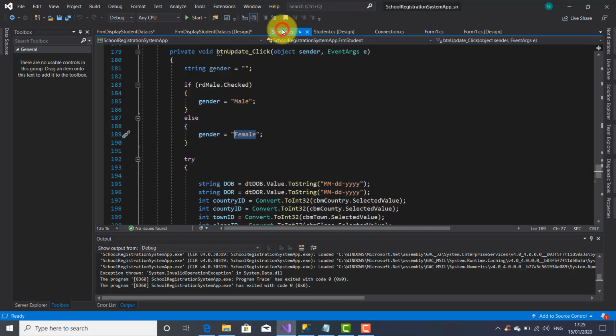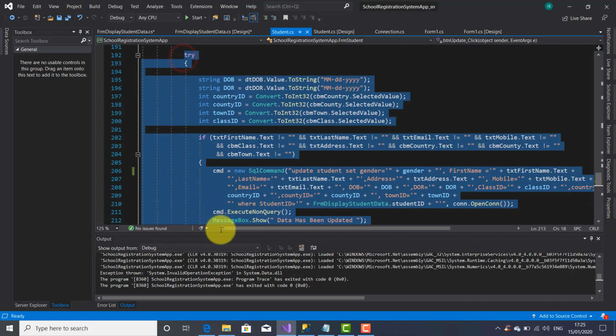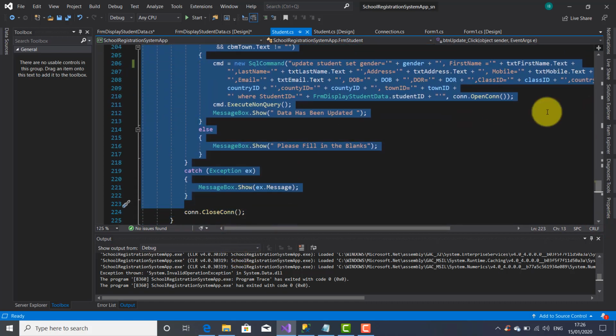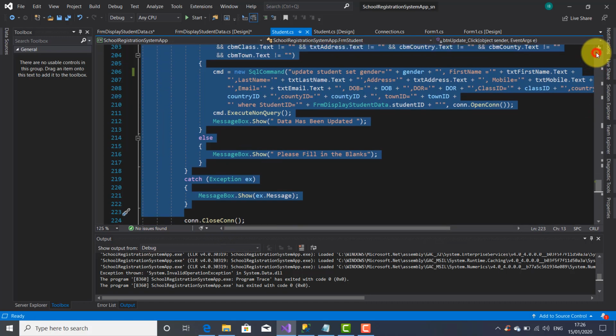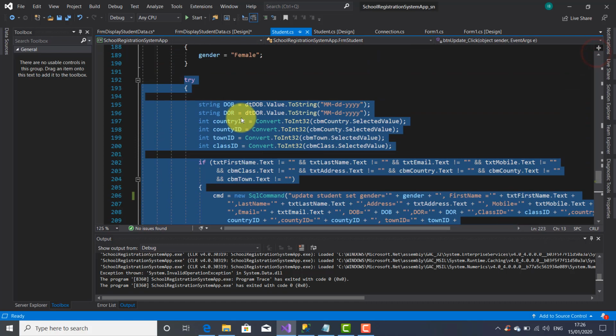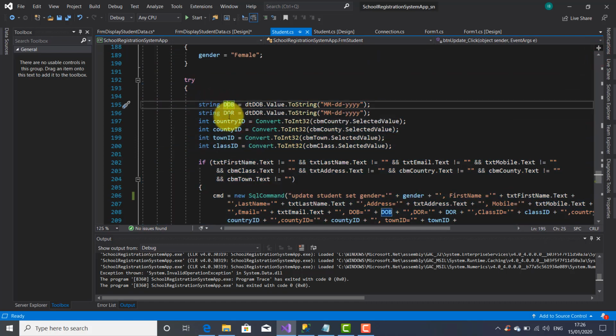All right, so further I'm using this try catch structure to avoid exception errors, and inside the body of this try I declare these 2 string variables for the date of birth and date of registration.